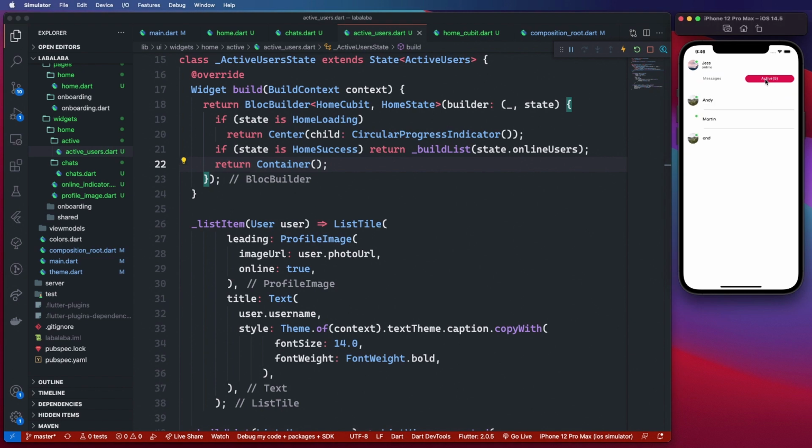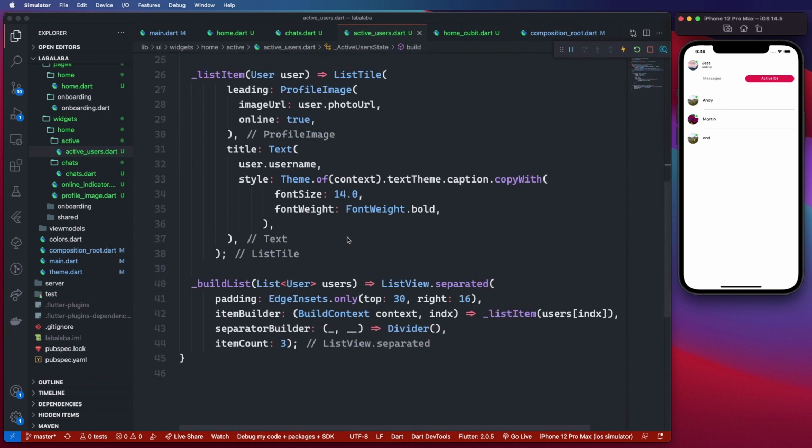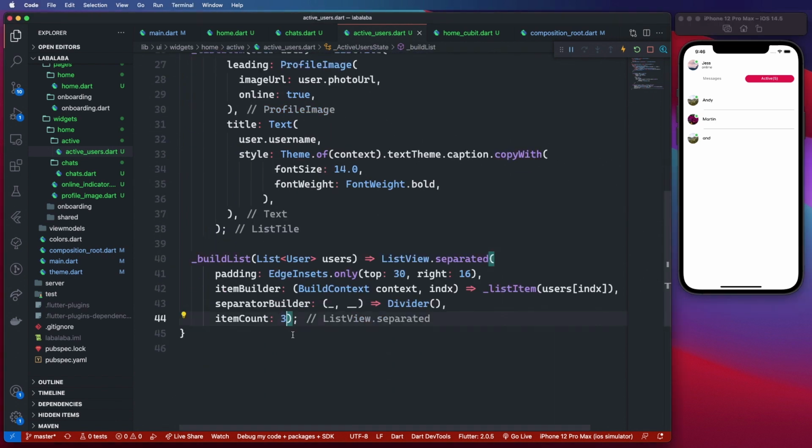So now go ahead, reload, we have 3 users here, even though this is saying 5. So we need to figure out why that is happening, and I think I know why, because we have 3 here instead of users length.